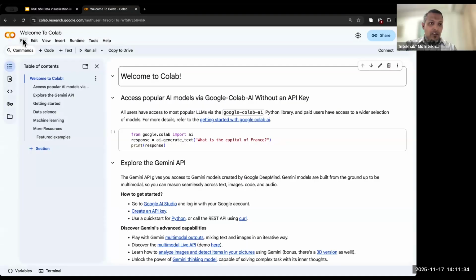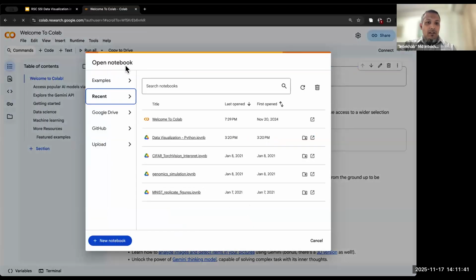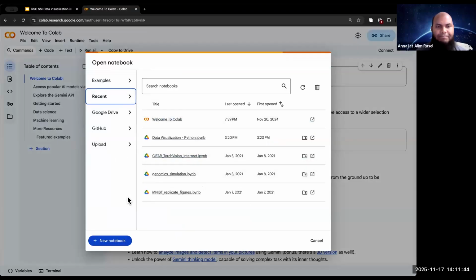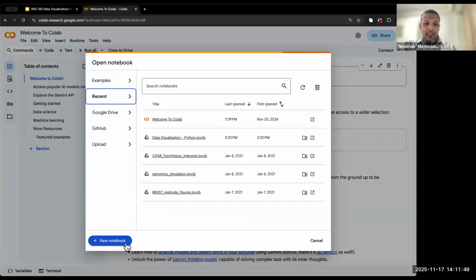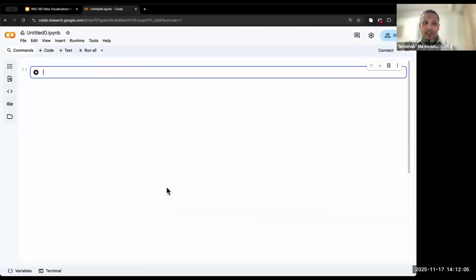Okay, so if I reload, you would see something like this. And here at the bottom, you will get a new notebook with a plus sign before it. Okay, so if you click on it, your browser screen would look like this.